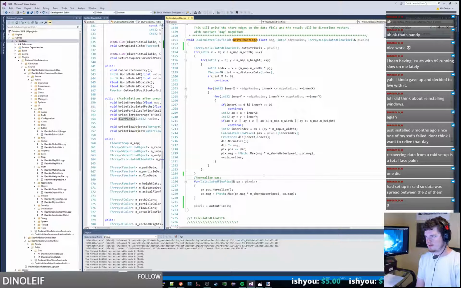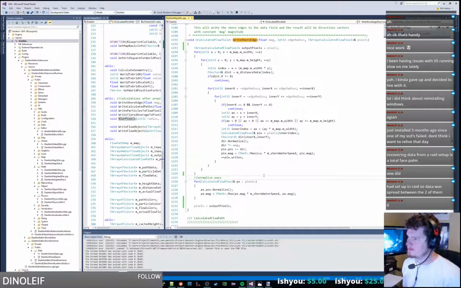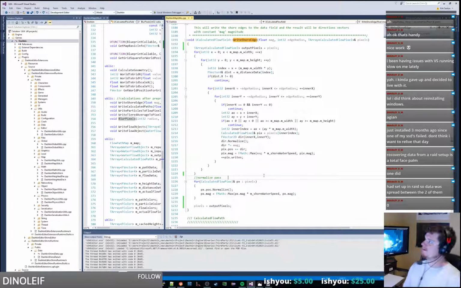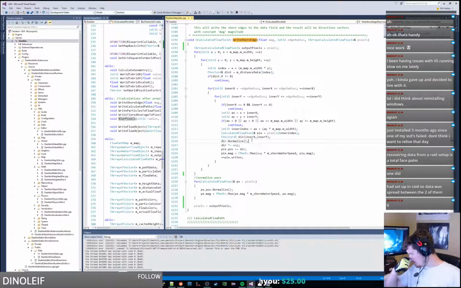So I need to get the edge stuff. Well, we basically want to write everything in the final pass. The edge stuff needs to kind of average itself in, to push stuff away from the edge, without screwing everything up.